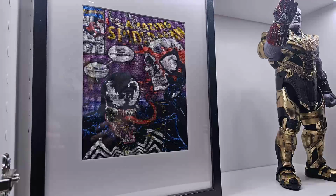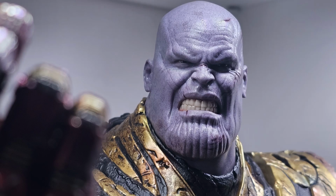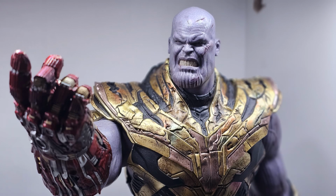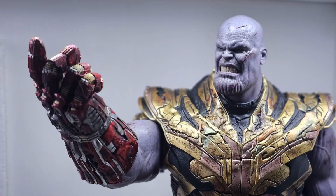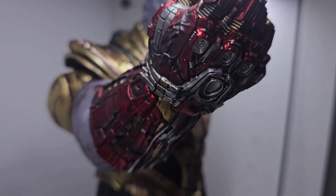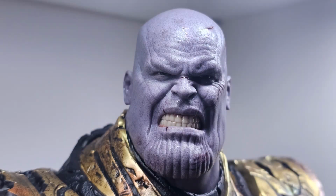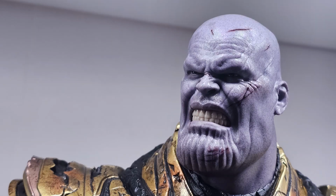And this is why I wanted to show you guys that pose for Venom earlier. This is my cross-stitch of Venom holding the Spider-Man mask, and I put those together next to my Battle Damage Endgame Thanos. And I gotta say, I love this figure as well. I mean, I love everything in my collection, let's be honest, but this guy really stands out. I know there are folks out there, even like Will Fox Vacation, that say they didn't love this guy in their collection, which blows me away, because to be honest, I think the armor looks fantastic. The battle damage on this guy looks really amazing. The sweat beading down his face looks really greasy and awesome. I think the likeness there to Brolin is fantastic in the CGI. And every time I look at him, I love it even more.